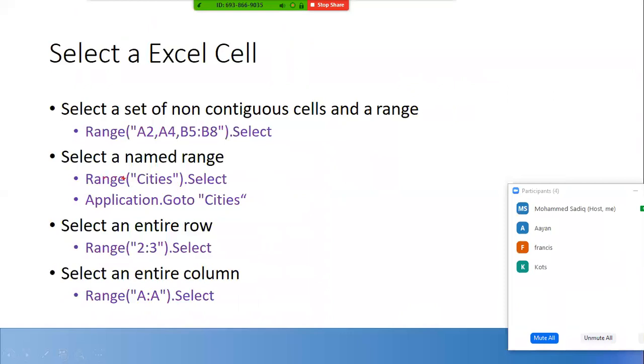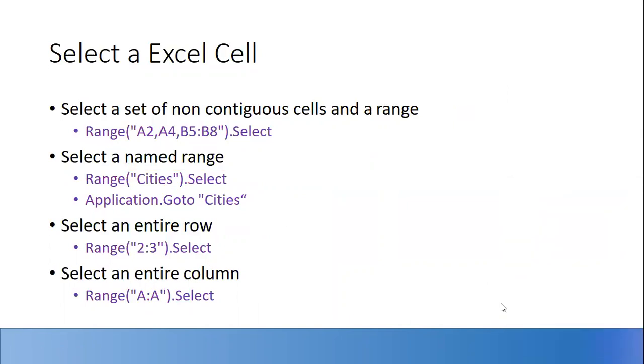Then, you want to select a named range. So what is a named range? We have seen this concept of naming when writing formulas in Excel. You can select a range of data and define your own name. So now I want to select that named range, or work on that particular range of data.